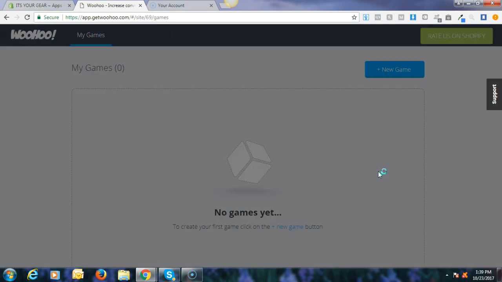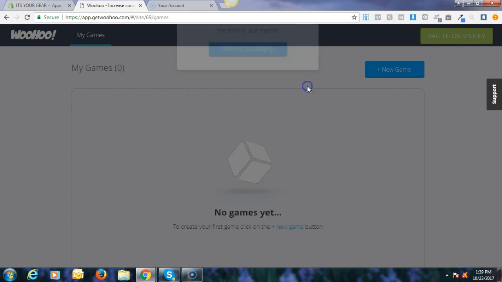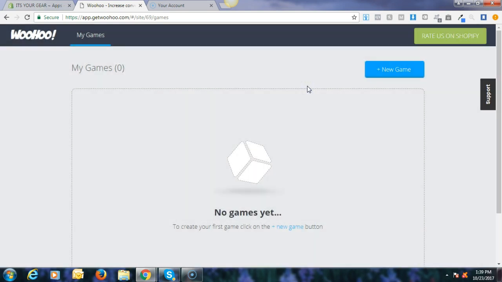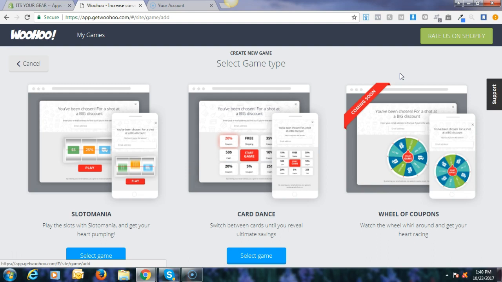Okay, so basically what you need to do is create a game. It's a game application. I don't know if you guys know Willio, but this is actually better than Willio. I find it better, and it's cheaper than Willio, I think $5 cheaper per month. That one will save, but this one is more fun. It looks more interactive than Willio.